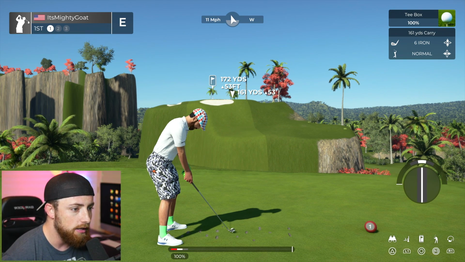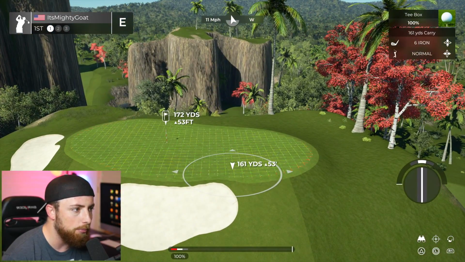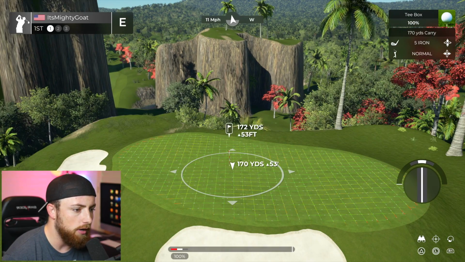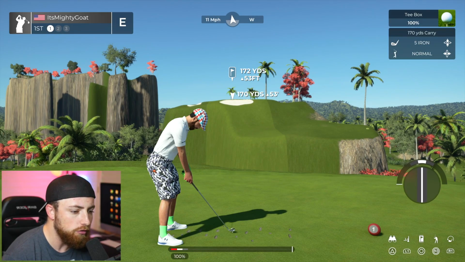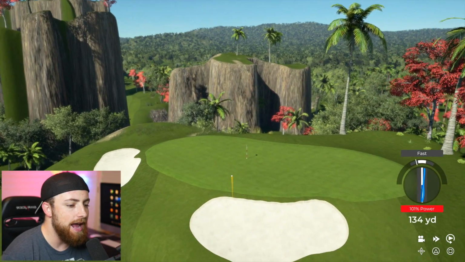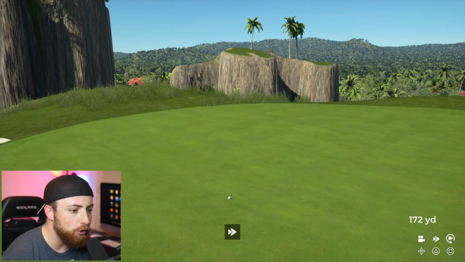Hole one looks pretty legit, dude. It's pretty uphill here. I'm probably going to mess this up. So it's 53 feet up, which means I got to aim farther, right? But we got the wind, so maybe we just aim right here. Let's go, baby. Let's go for it. And yeah, the course is apparently hard. That is the difficulty of the course, and we're playing on pro. Get up there. Oh, let's go. Good start, baby. We're on the green.